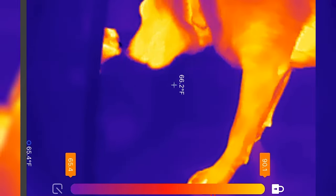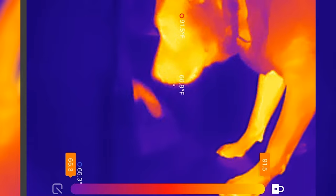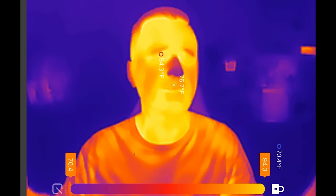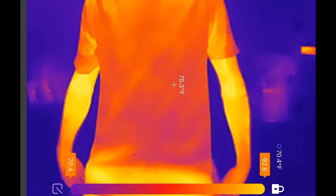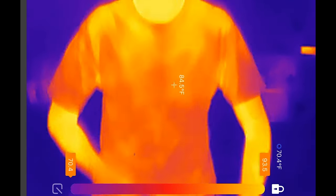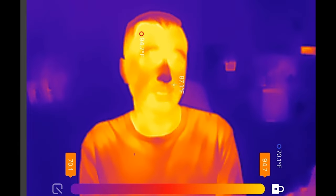If you've never messed with one of these before, it's just fun to walk around and look at people, look at things, look at animals, right? Like take me for example, right? You can tell my hands are cold, right? You know that. Everyone knows your hands are cold. But when you see it on the screen, and it's just such a big difference, when you see your nose be weird, or let's see if it'll do it. Okay, well, anyways, some people have really cold belly buttons and it's just kind of funny. I don't know why it is, but I had a little bit of fun with this.